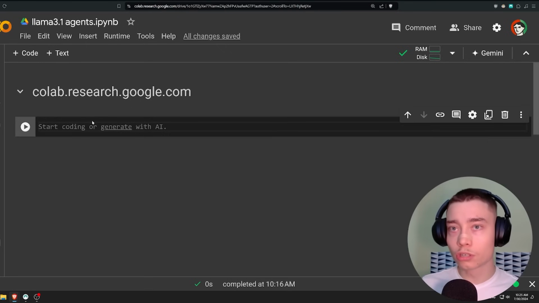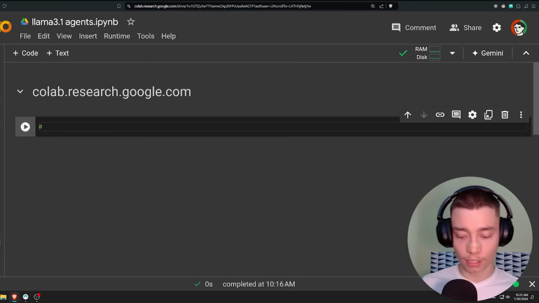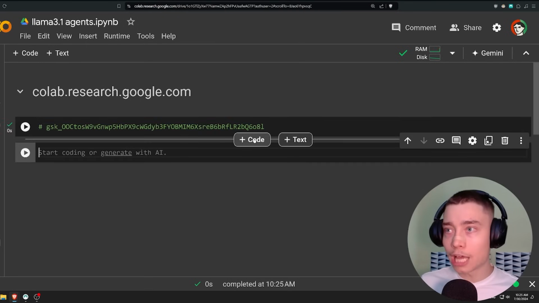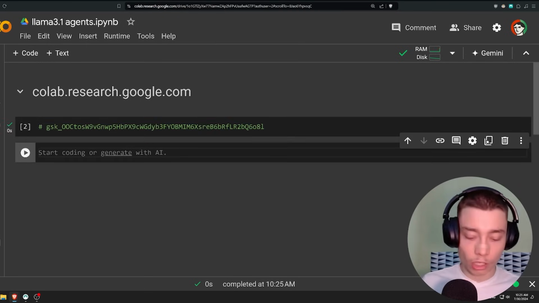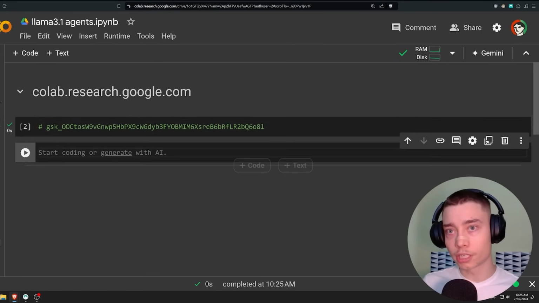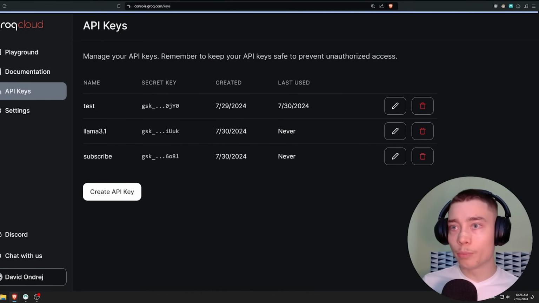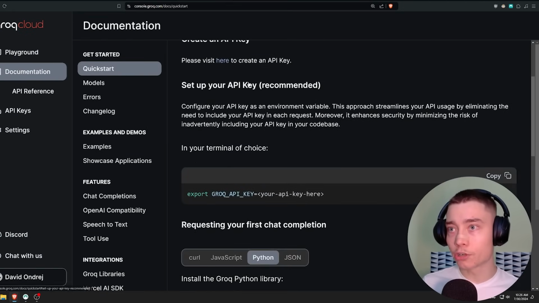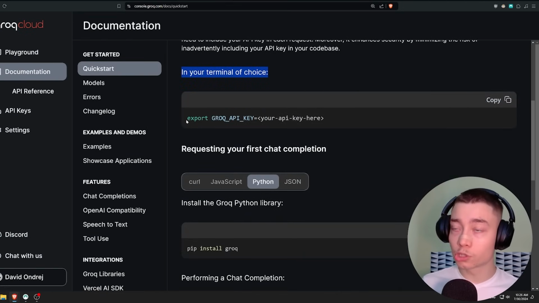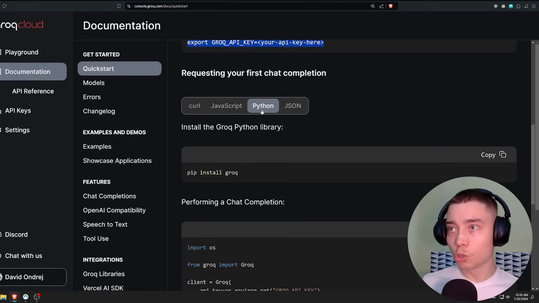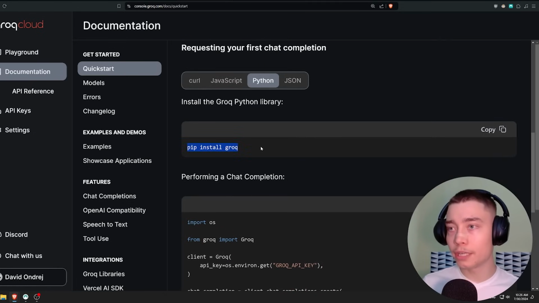Let's go back to our Google Colab and then I'm gonna add it as a comment. The only two things you have to understand about Colab is code cells and text cells. So what I did, I added a new code cell. So click on that. Beautiful. So we created the API key as they told us. Let's go back to the documentation and see what's the next step, okay? We don't have to do this actually because we're using Google Colab. So click on Python and then we have to do pip install Grok.